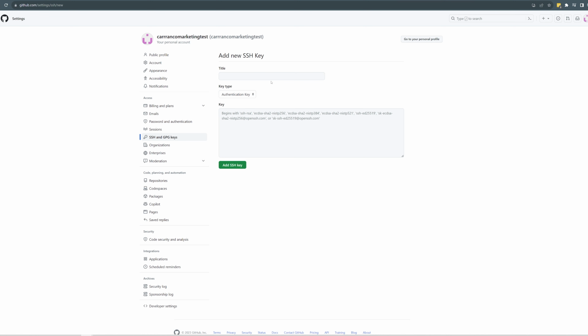You can give this any kind of title that you want. Now, I recommend that you do give it a specific name, like the type of computer that you're going to be using, because especially if you have different environments, like if you are working from home or if you're working in the office, then you might have multiple computers. And so you might need to set up multiple SSH keys. So I'll set up personal computer at home. So then inside of here, you will paste in your personal key, and do not share your key with anybody else. And then you'll click add SSH key.